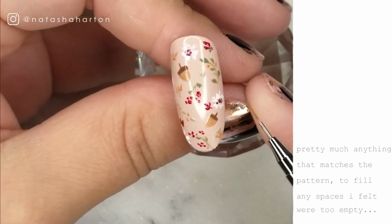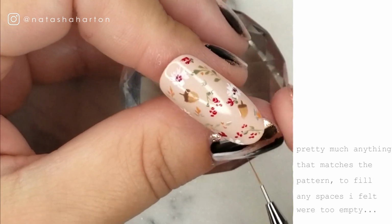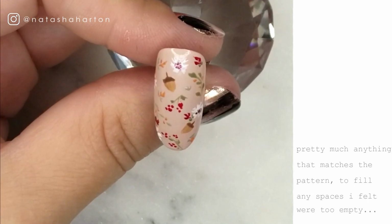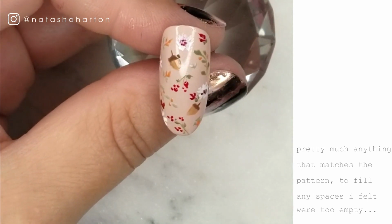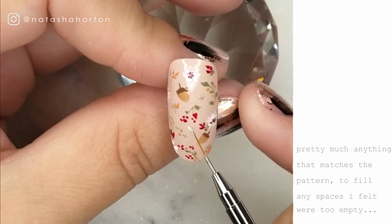So I'm just going back here and I pretty much just add anything that matches the pattern I've already created. This just helps fill up those spaces like I said, and of course you can leave it as full or as sparse as you'd like. I just like the look of a lot going on. I think it looks really pretty.